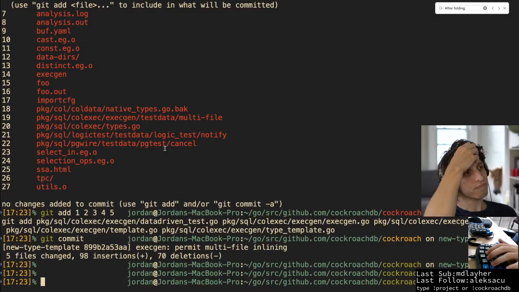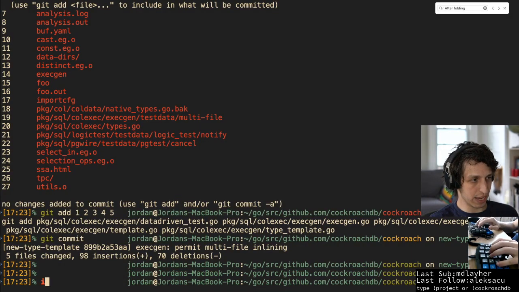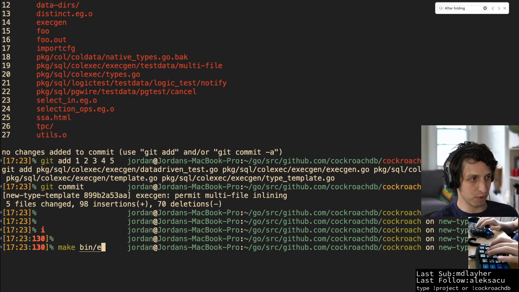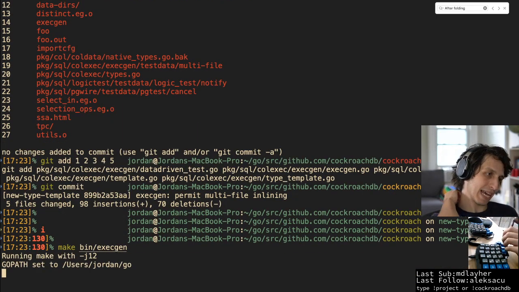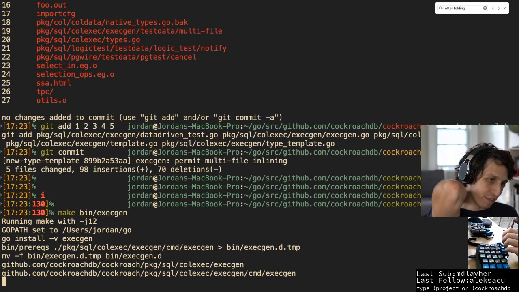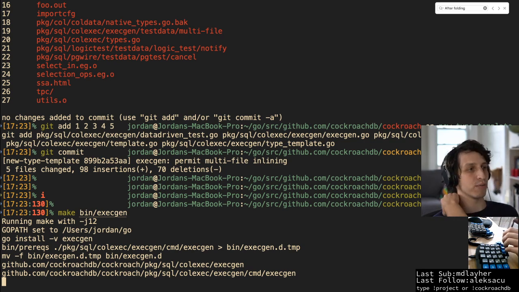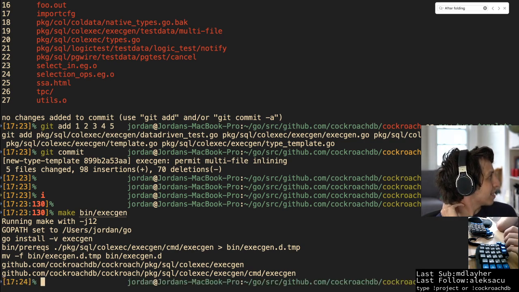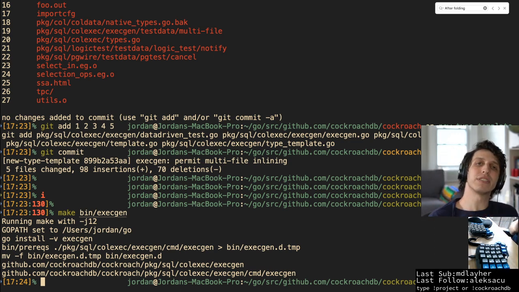Right, the issue is that there's still a couple of weird things. One is that when you run execgen, you're actually passing in the name of the output file instead of the name of the input file, which is confusing. I think ideally what you'd want to do is probably pass in, how do you exactly do this? You sort of want to pass in a set of input files maybe, and then a single output file. I don't know. It's a little bit tricky to think about how you would want it to.